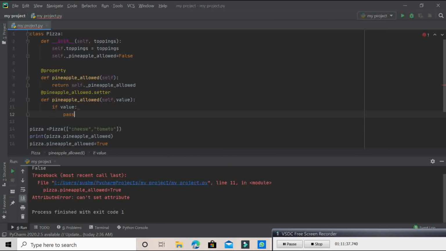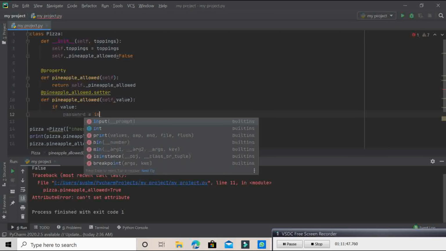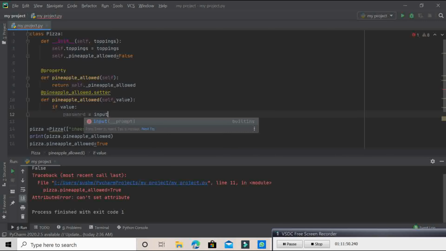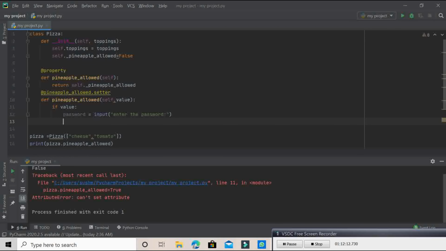Password equals input, enter the password.